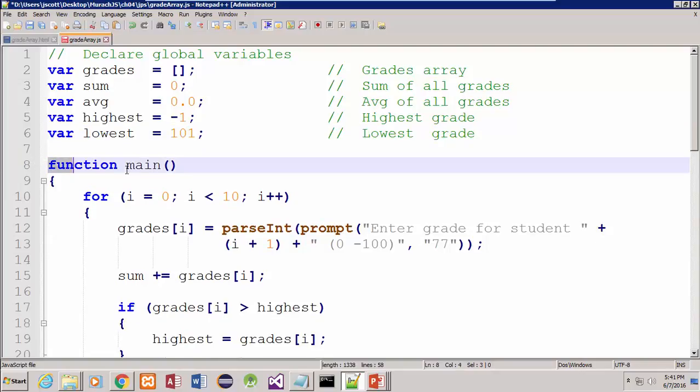Ideally, in a programming language, main is what's known as a program driver. Now I'm going to assume you don't know what that means. Think about this. Let's suppose for a minute that I'm the conductor of an orchestra. It's very rare, if ever, that the conductor of an orchestra plays an instrument. Rather, what the conductor does is stand up in front and point when somebody is supposed to come in or get louder or get softer or do whatever. So their job is kind of like the job of a supervisor.